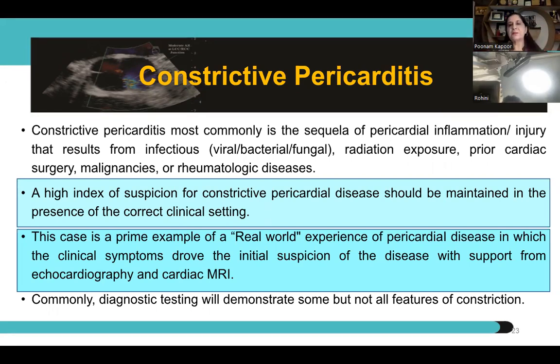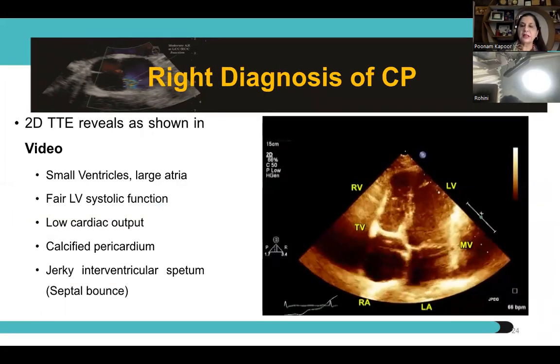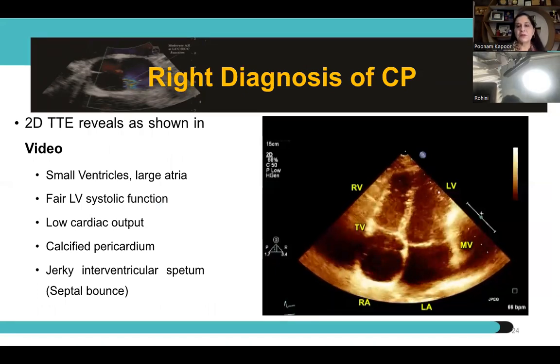So this is a real world experience of pericardial disease in which clinical symptoms, like the presence of a biatrial secundum ASD, need a cardiac MRI with gadolinium enhancement to show the ventricular septal bounce, the shagginess of the ventricular septal bounce, the increase in the medial velocities over the lateral velocities, and also the right atrial inversion or right diastolic inversion. Remember, it is the diastolic filling on which the atrial filling is dependent, right?